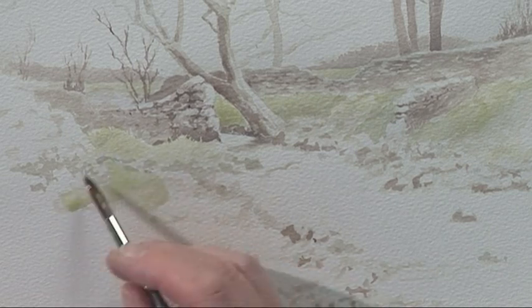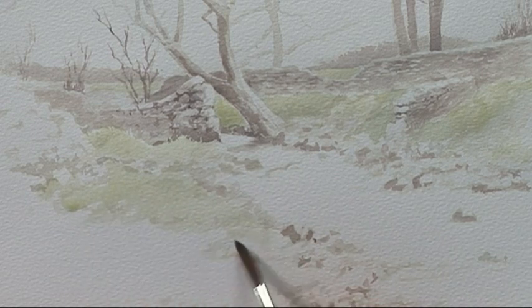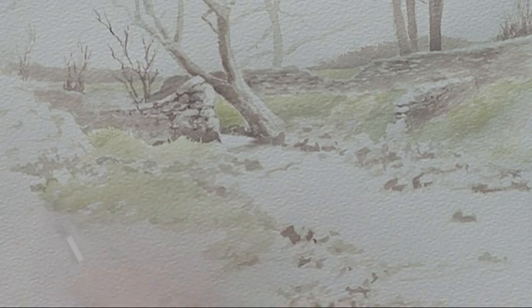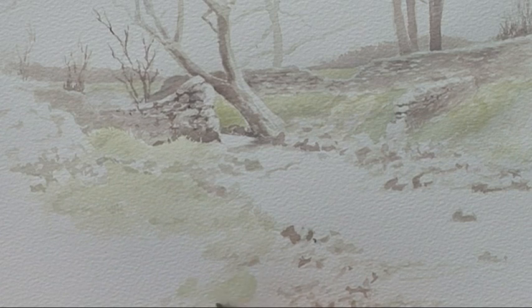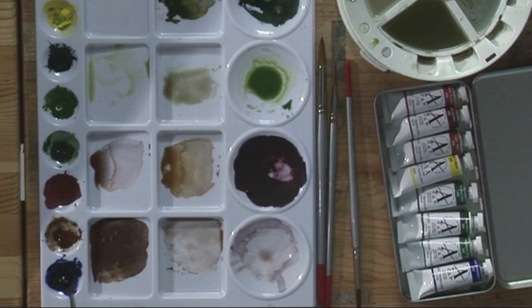And crisscross away into the paper or graze the surface and just let it disappear. There's no need to fill in every corner. We want the eye to go up to that interesting point. And then I've got other stones there. I'm going to put a few more shadows in.